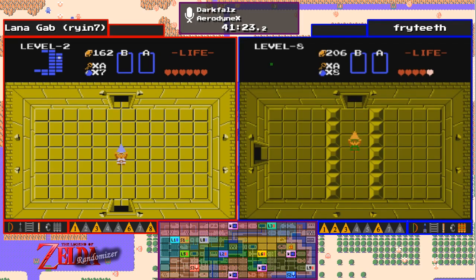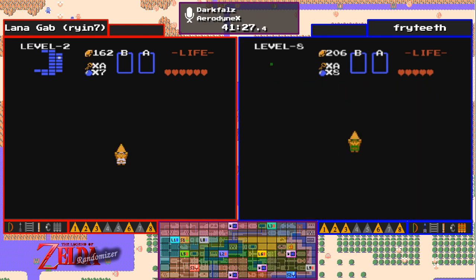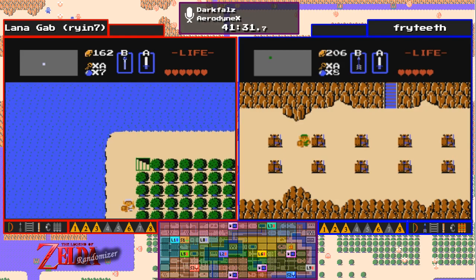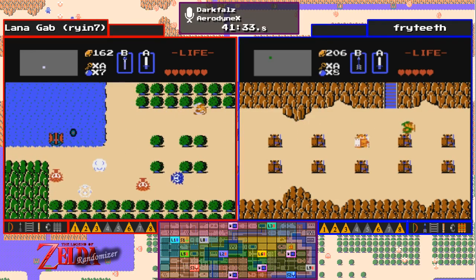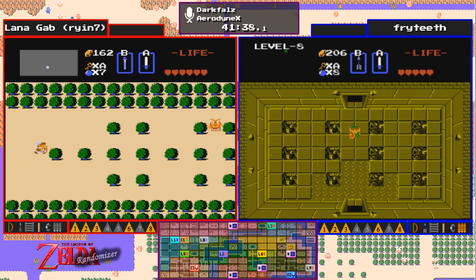And the Triforce to Ryin7 for level 2, and that gives him the 5 required. And fryteeth gets the Triforce in 8, which gives him the 5 required, so synchronized level Triforce pickups. They both have the same ones, 1, 2, 3, 6, and 8. Yeah, very interesting. They both have the exact same pieces this time.